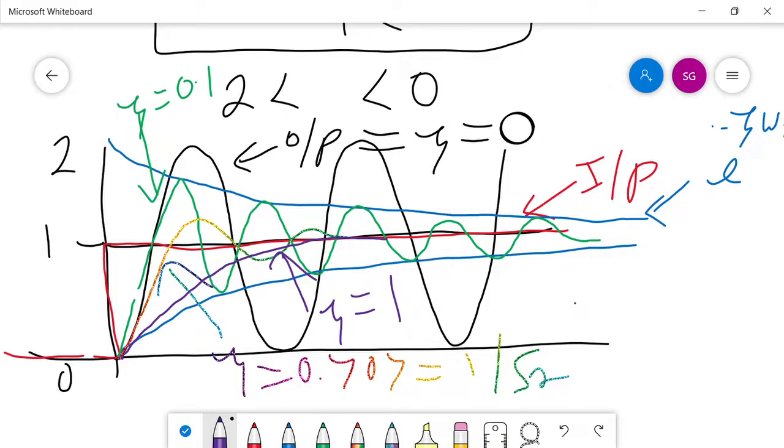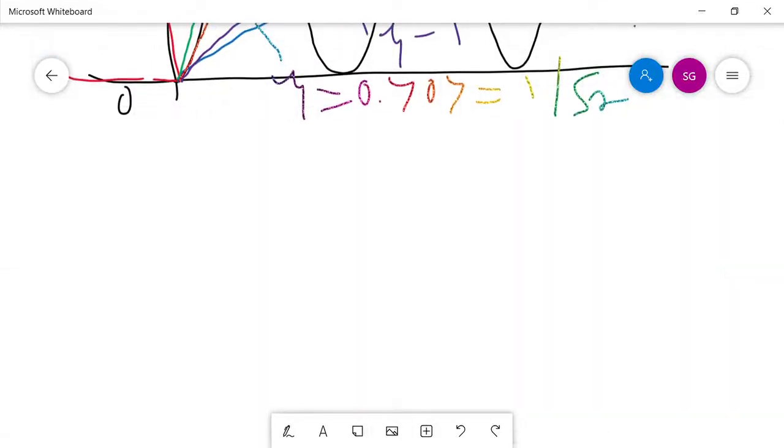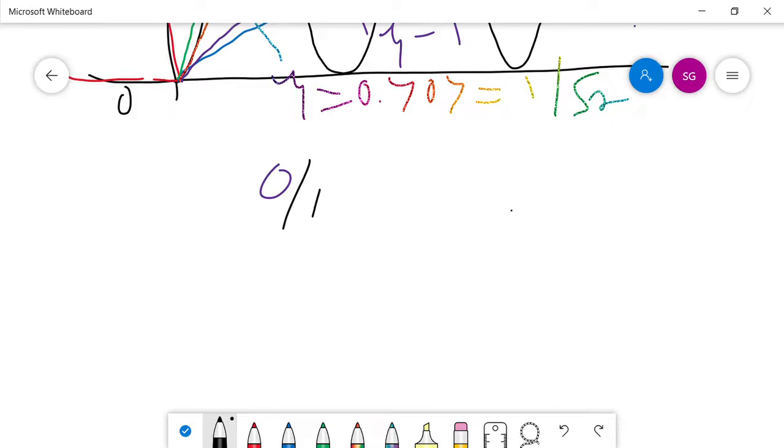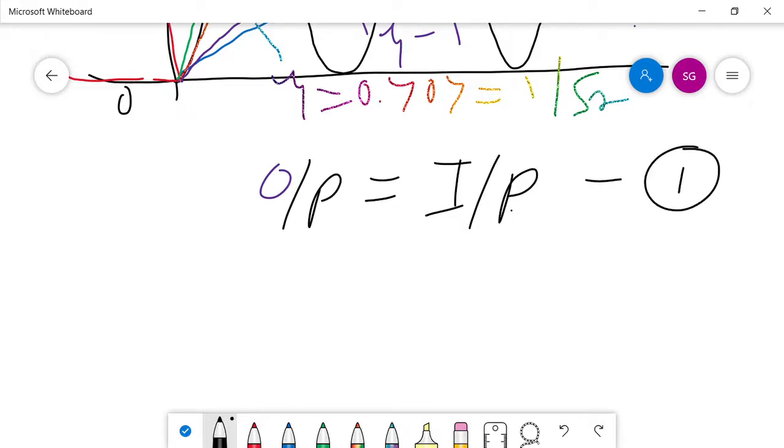So the output should be, let us take our black ink, the general ink, equal to input. This is our first criterion. So then it means the transfer function will have a value of 1. But the output will be equal to input only for a limited range of input change, what we call the bandwidth. So the range between which the output is equal to input. It means if input varies at that much frequency, then only the output will trace this input. Otherwise, it will not.